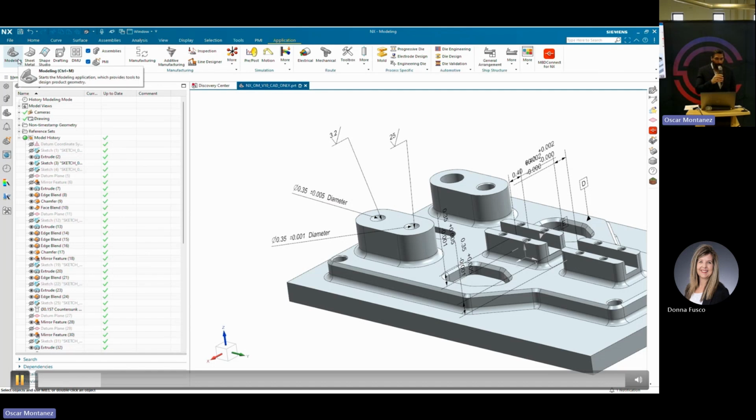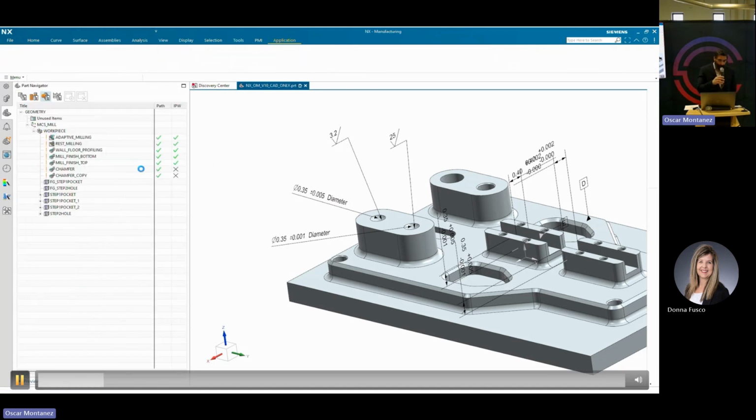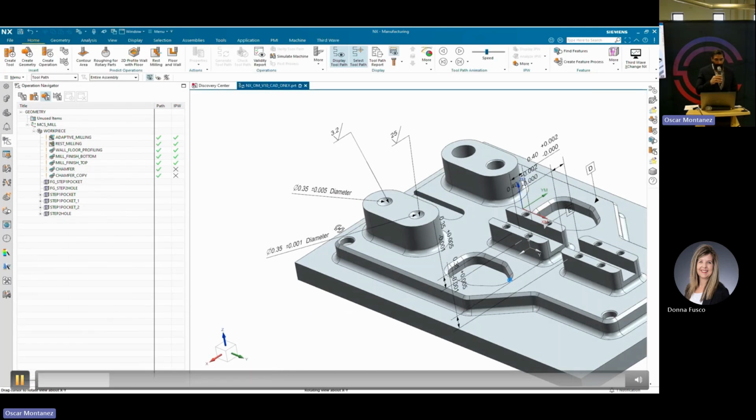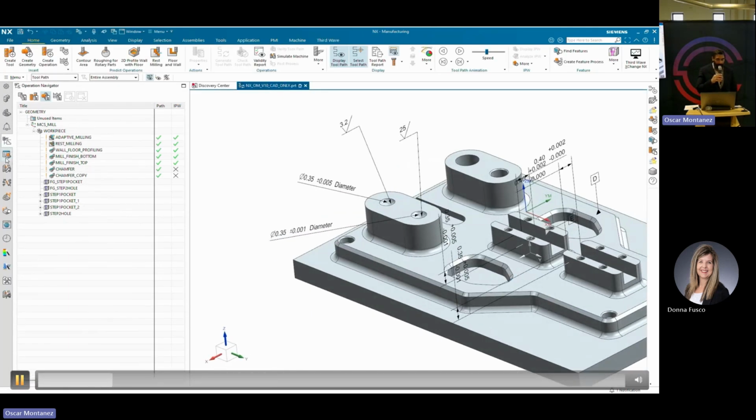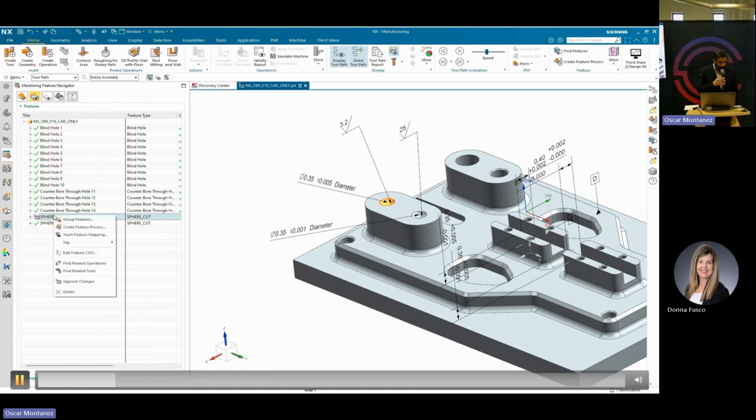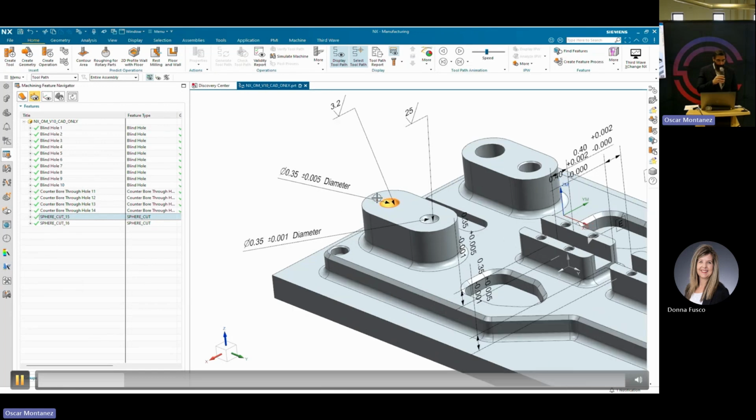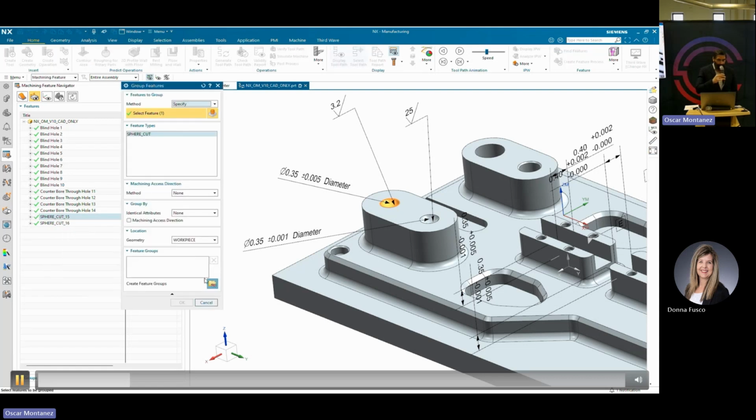So back into my manufacturing environment. And what we're going to do is go back into that feature group for the sphere indent. So I'm back in my machining feature navigator, and I'm going to right click on my sphere cut because I made that change in the modeling.